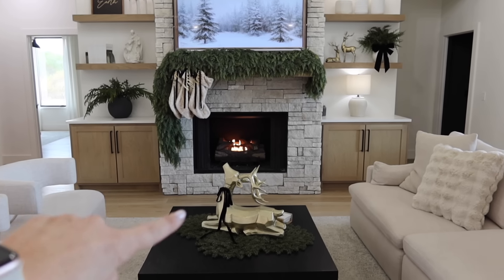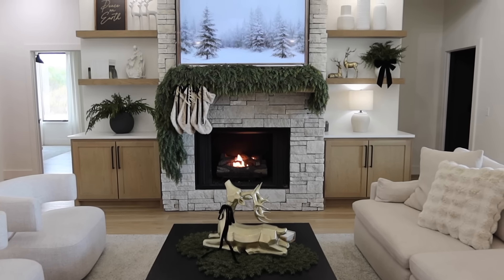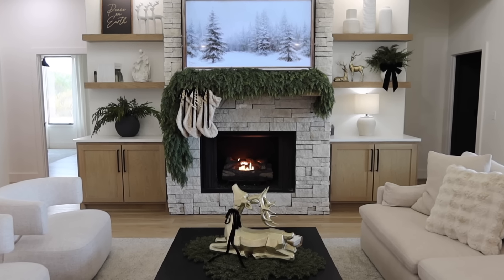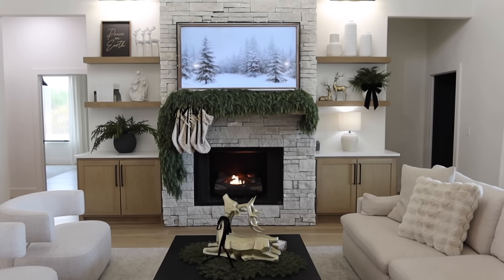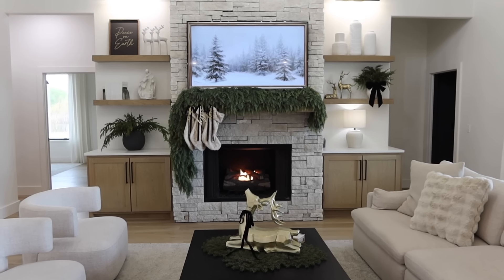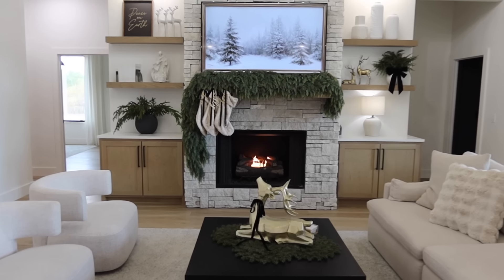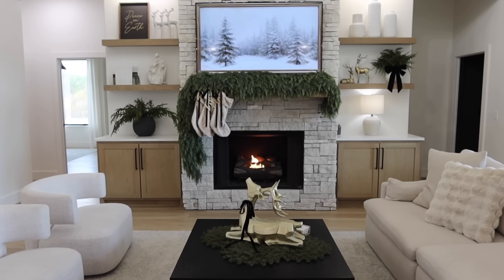This right here is my favorite piece. It's from Big Lots — I walked in and grabbed it as fast as I could. They had a few different colors. If you're seeing this and want it, I would run because there's no way those are going to last. And then the mantle was huge for me this year. I've been wanting to do a mantle like this for so long — didn't know how, attempted, couldn't figure it out. I filmed the how-to and it's going at the end of this video.